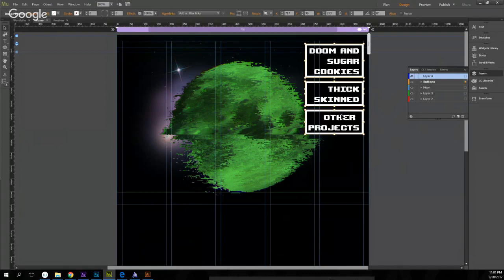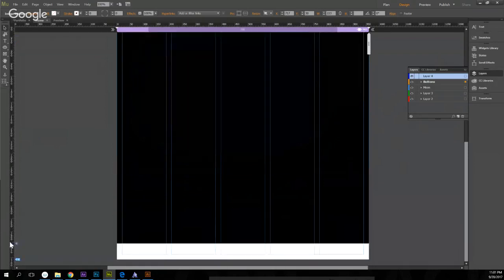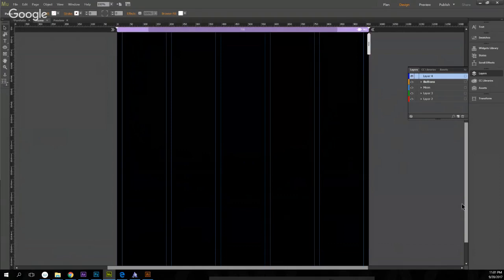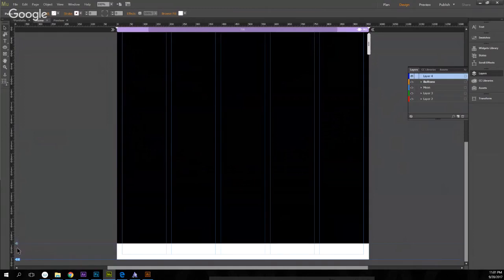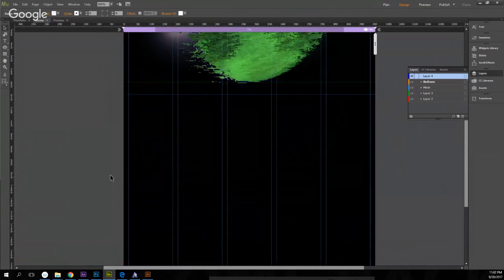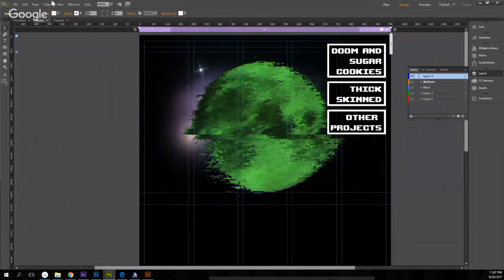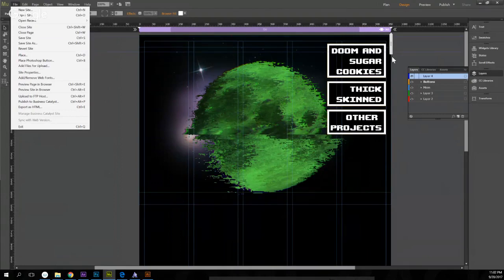Actually, I think if I can't get scroll effects, then what might be a good idea is just instead of making one long thing, we can just do individual links to all the other things.